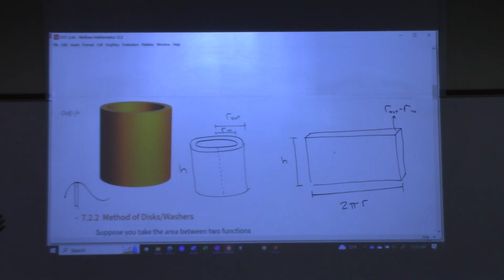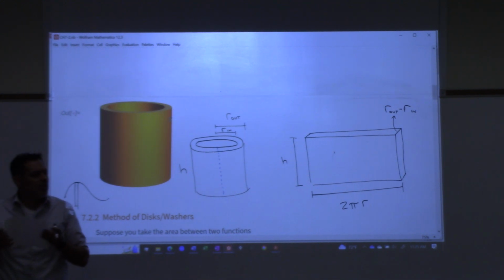So I am doing this loosely because I know that I'm going to take a limit and this is really going to become a really thin shell. If I look at it as a very thin shell, almost like a sheet of paper, then the outer and inner radius are essentially the same radius, if it's thin enough, right?